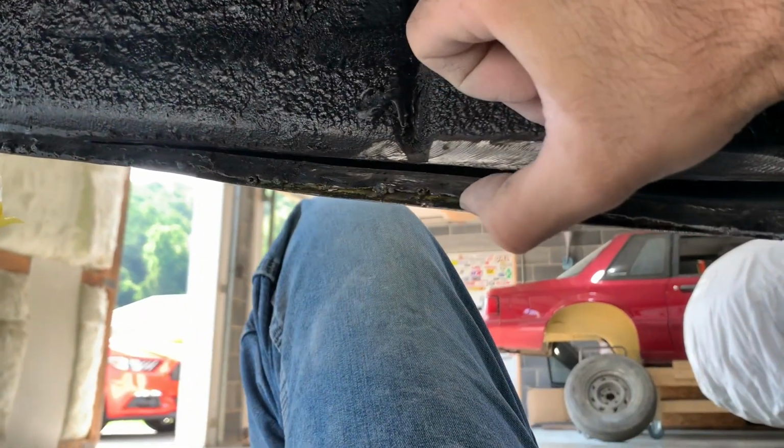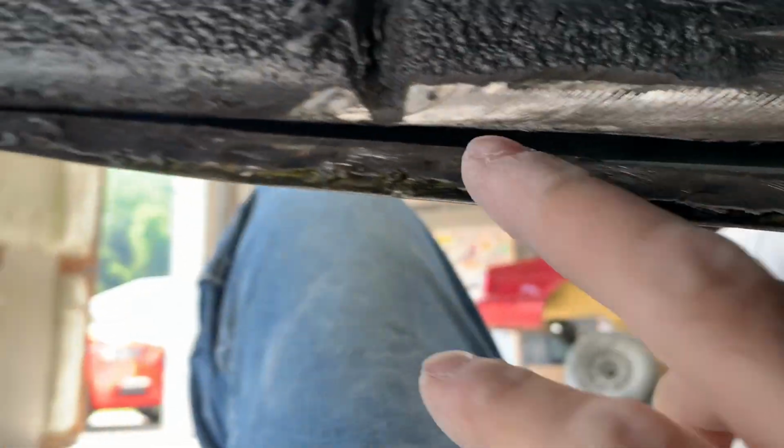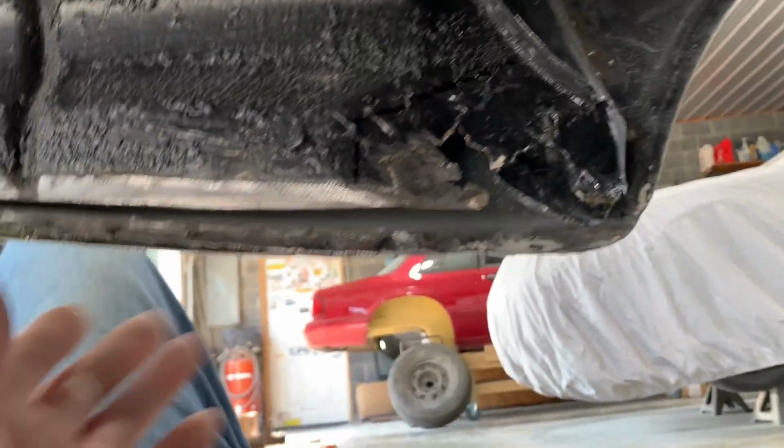That's even loose. Probably just cut that loose. Look, I can move it with my fingers. It's half-ass welded. Cut that loose, get rid of that piece. So I'm probably going to be burning the paint on the outside through here. So I'm going to address this before I have to primer again. That way I can get some primer on this.